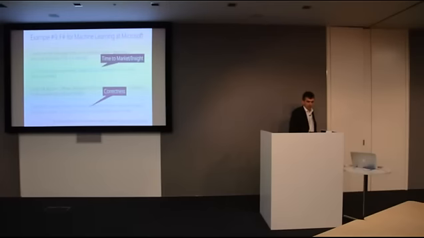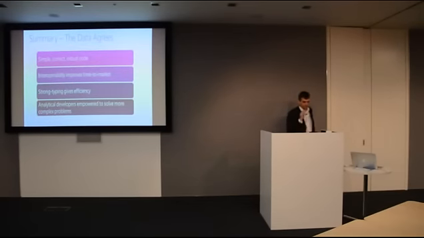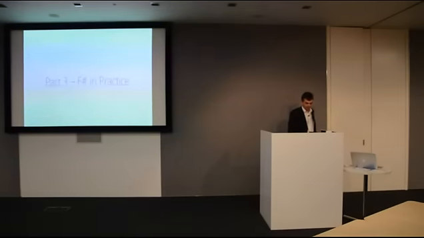Speed of experimentation. He brings out it's easier to debug in a distributed and parallel environment, and he calls F# liberating and exhilarating for this kind of work. So the data agrees: simple, correct, robust code, interoperability improves time to market, strong typing gives efficiency, and analytical developers are empowered to solve more complex problems.